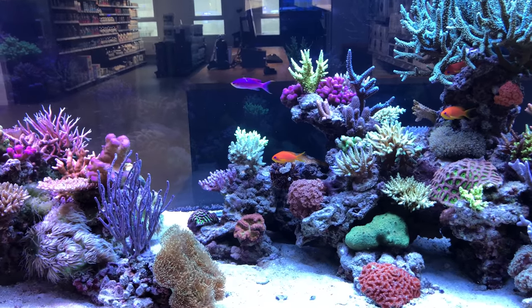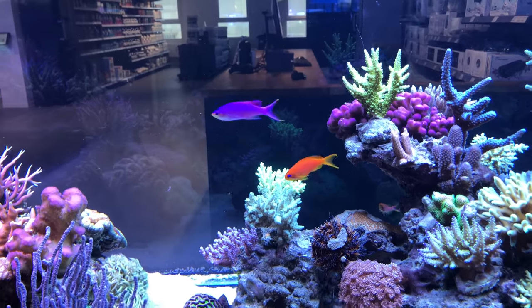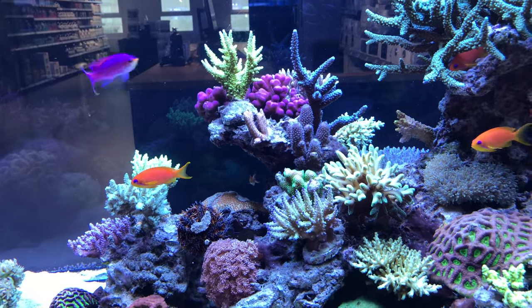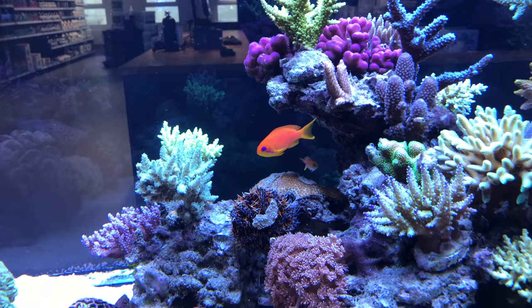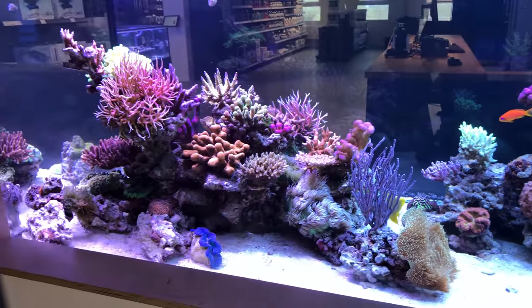And speaking of colors, these anthias. They've got a purple queen anthias here, and just a small school of squamipinnis anthias that are hiding a little bit right now, probably because it's a day off and they're not hanging out. And I think there's a Smith's anthias back there. Just a really modest selection of fish to really accent the corals.